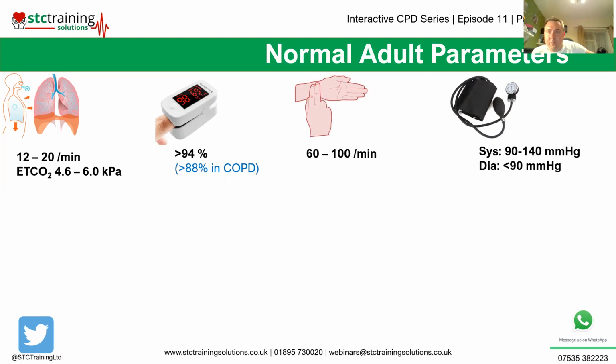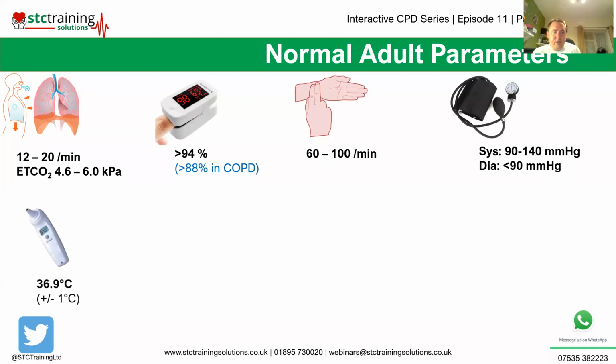The bigger you are, the more male you are, I don't know if that's a thing, but males and big males are obviously going to be higher. Smaller females going to be lower, but again, not always. It can be the sign of underlying problems going on as well. So just bear that in mind. Diastolic we're less interested in typically. Very low diastolics are associated with what we call postural drop or postural hypotension. So patients, particularly elderly patients, when they stand up, they feel lightheaded or faint if they stand up too quickly. That's normally associated with low diastolics, but less than 90 is good. Over 90, or over 140 systolic, is considered hypertension or high blood pressure.